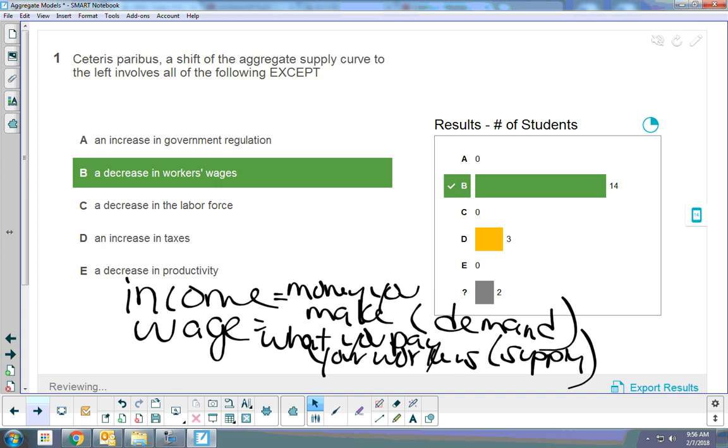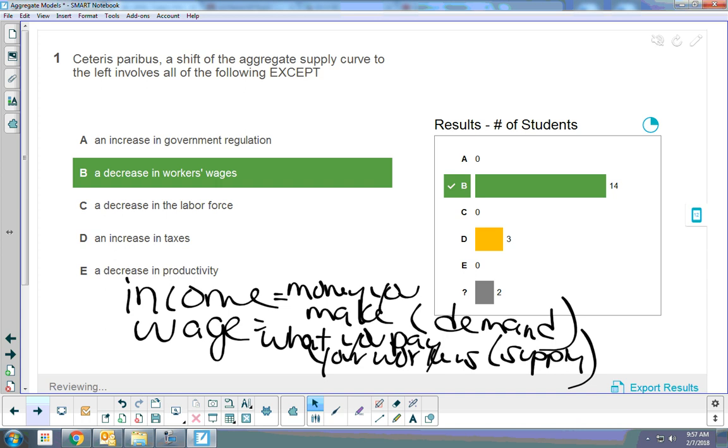So can your income and your wage be two different things? They're not going to have a question where incomes and wages are both changing. They're going to stick with one. Well, it's just semantics. Like, if incomes increase by 2%, what happens to aggregate supply and demand? In real life, both things are probably going to be changing, because your income is money you make, but someone also has to pay you.